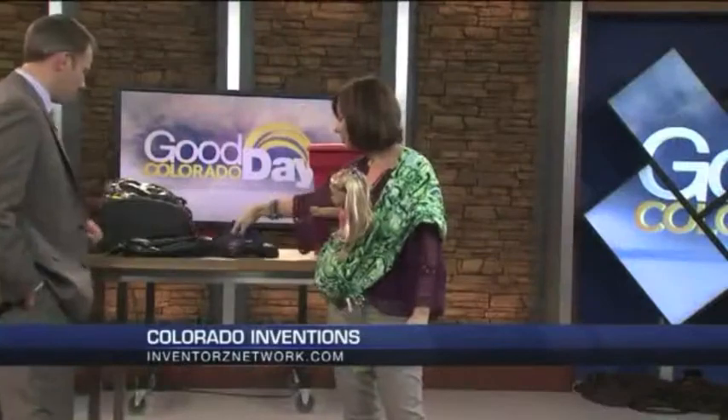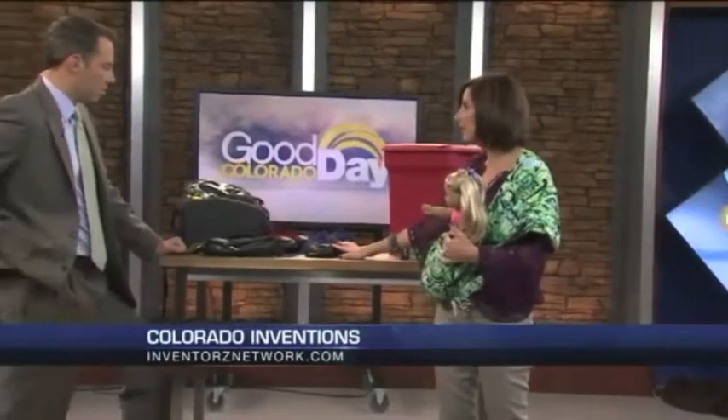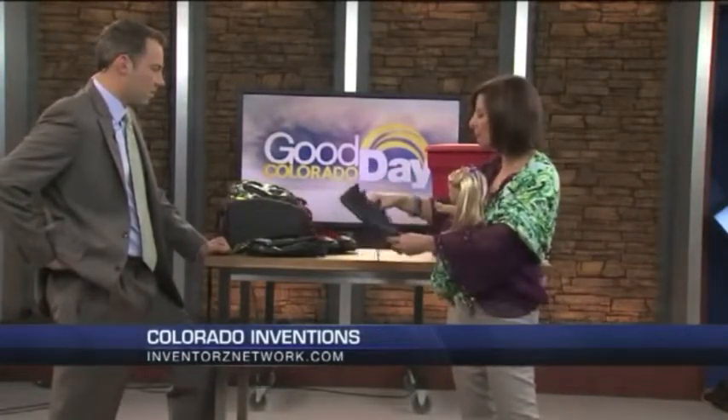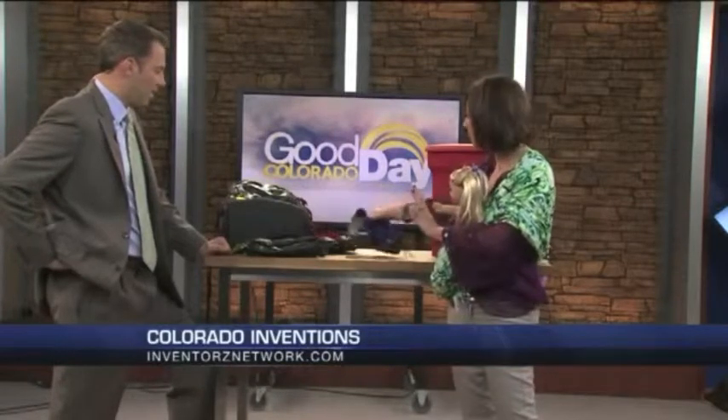I see shoes. This is by a gentleman who's actually a metalsmith — 28 years standing on his feet. He was a runner too and he had bad back pain, so he invented these shoes. They're called Soam Footwear, and they're like running in your bare feet. Really amazing product.